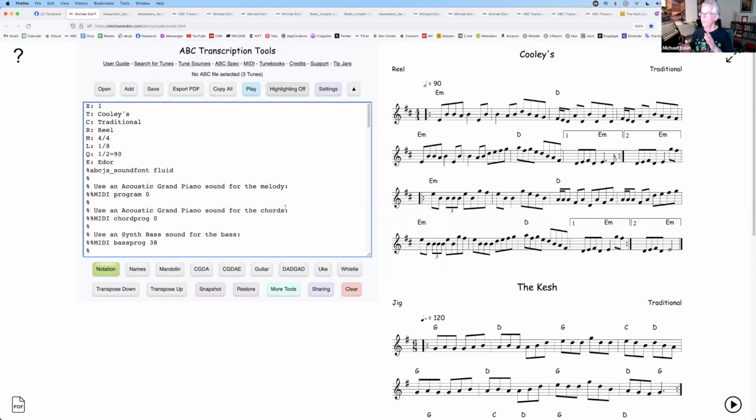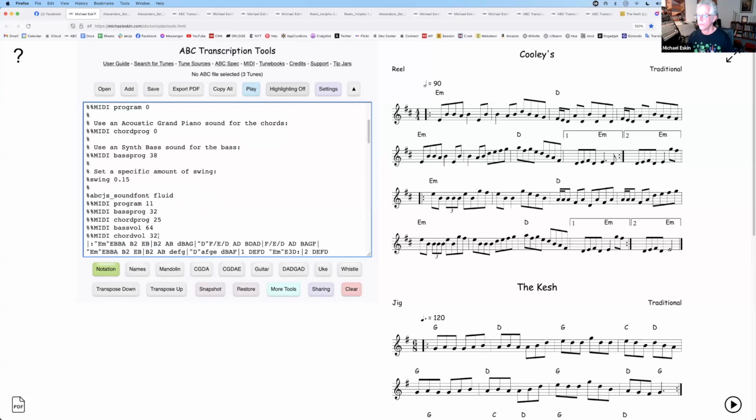You can actually have the tunes contain the instruments that are going to be used for them, and then at the tune book level, you can have it override those values as well. So there's a lot of control in terms of what instruments you use for playback. Again, I'm going to refer you back to the user's guide because this is a fairly complex subject, but it's very powerful. There's a lot of options there. But the easiest way really is to just use that MIDI Instrument Explorer to play around with the instruments that you like, and they will be stuck in the tunes for you.